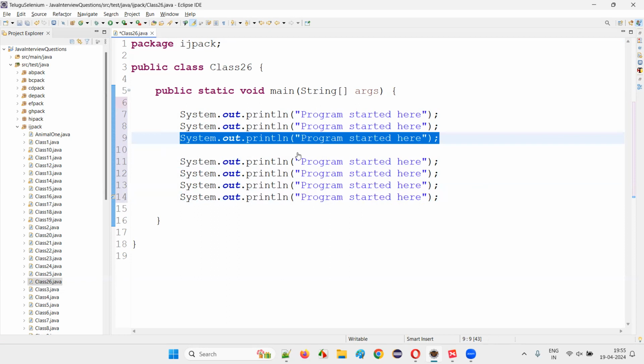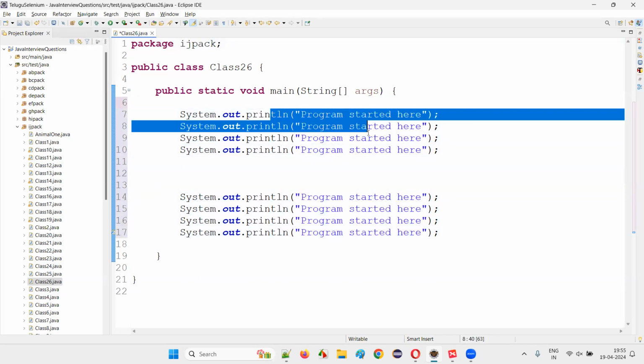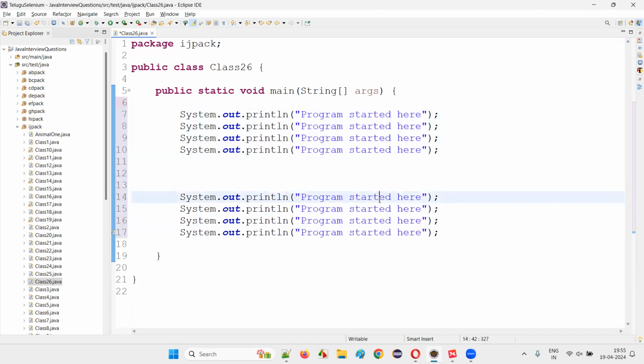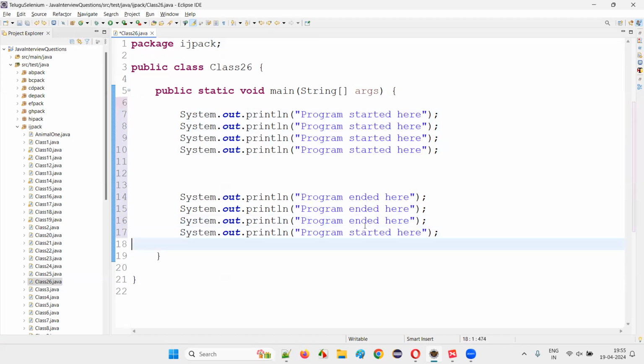This is the starting of the program, printed four times. And in between this starting and ending, I have to say program ended here. Program started, program ended here. That's it. So program started here, program ended here.